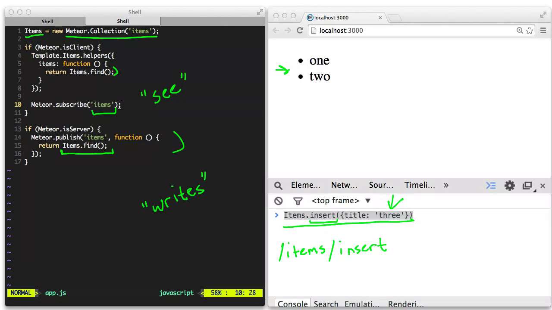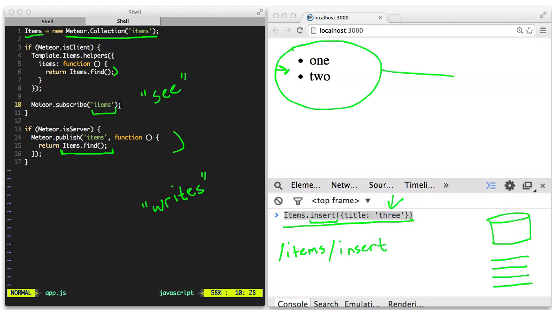What this will do is on the client, or in the stub, it will start off by inserting this document into our local browser cache of data. And you can think of this as just an in-memory copy of a bunch of documents. And our user interface is bound to that local copy.